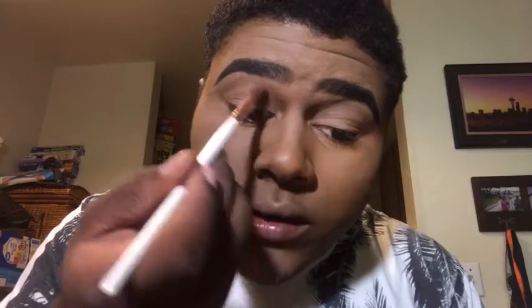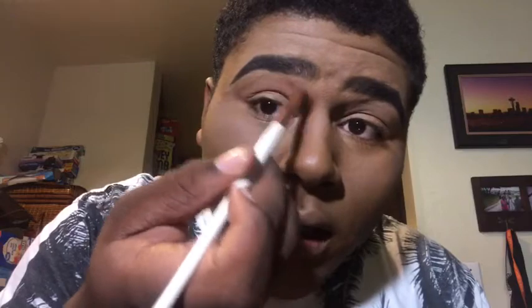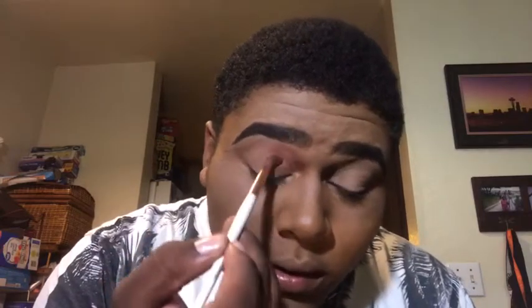So I'm just going to start applying this eyeshadow, which is called Peaches, if you guys did not hear the first time, and I'm just going to keep applying it so it should look like this, and kind of in your crease if you have one. I don't really. And then you kind of want to blend it up a little bit more, because if you have hooded eyes like me, when you close your eyes you can still see the color. So I just bada bing bada boom, and I'm going to do the other eye.